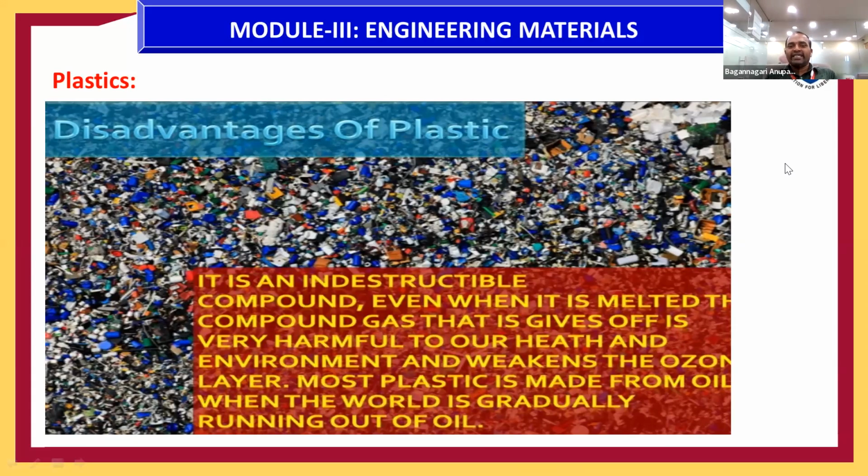It is an indestructible compound, meaning non-biodegradable. That means it can't be destroyed. Plastic materials and polyethylene covers can't be destroyed. Even after thousands or lakhs of years if you bury plastic material, it can't decompose, and no deformation or disintegration takes place. That's why plastic is an indestructible compound.